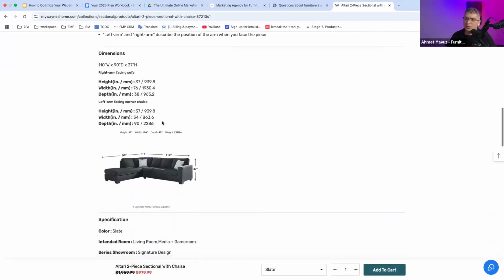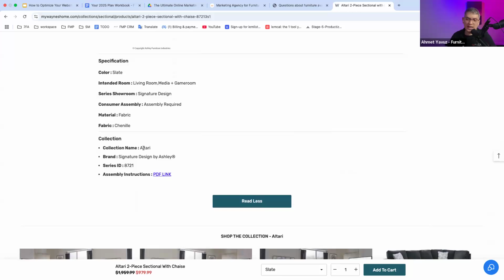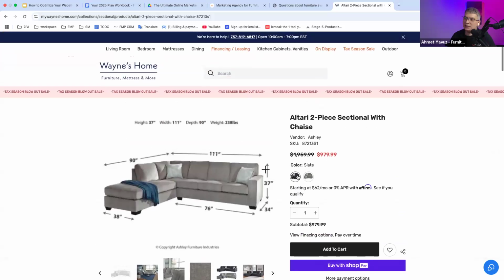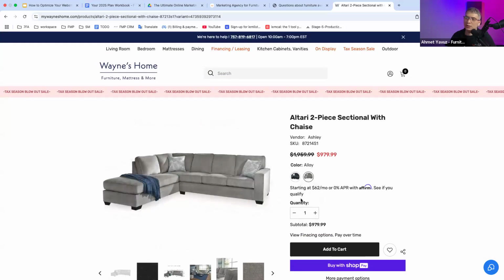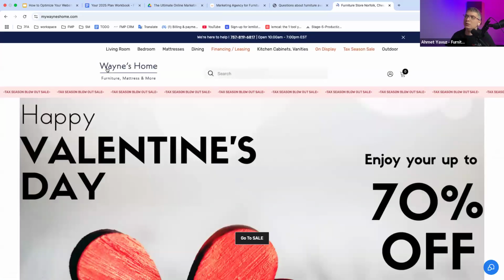As you can see, it is integrated with an API connection, which means if Ashley discontinues this product, it's going to be removed from their website. And if they add any other colors, it's going to be implemented on their products as well. So it is dynamically integrated with the Ashley database, which is something really cool.